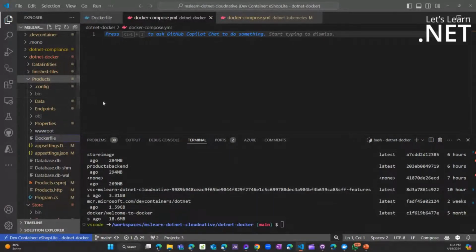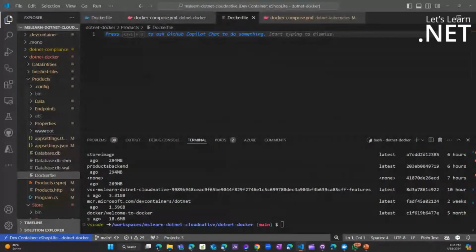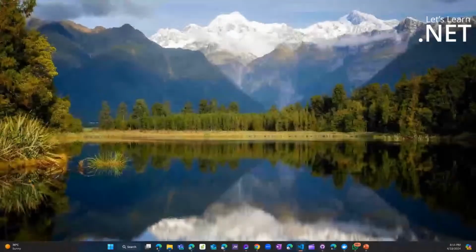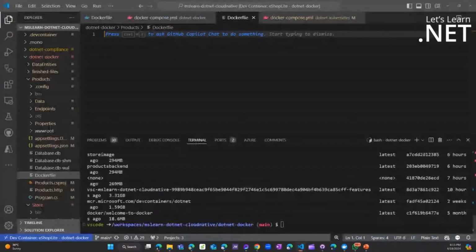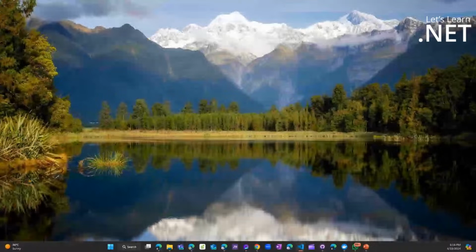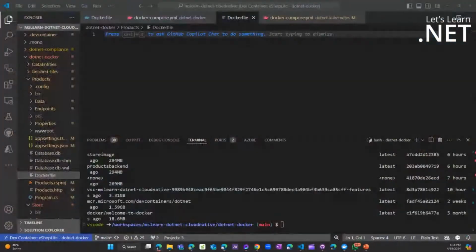So for this Docker file that we are going to create, we need to include lines of code that have actually been included in the learn module. For the sake of time, we'll just go directly to the learn module and copy out all of the code that has been input there. So here, I can just come over here and copy all of that code and paste it in here.